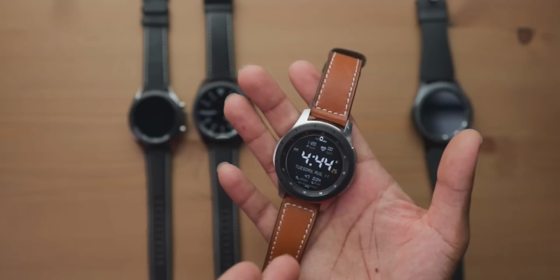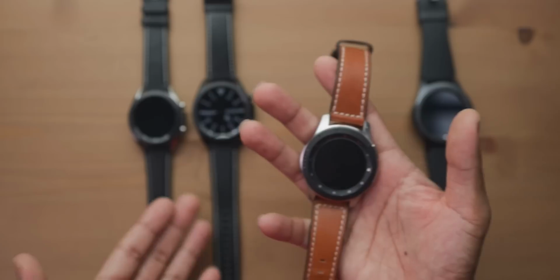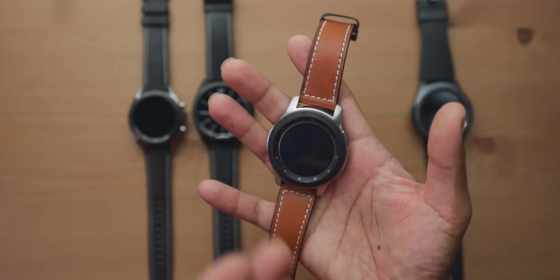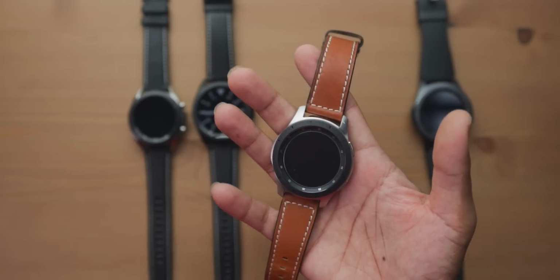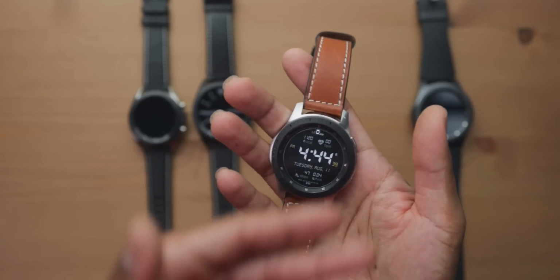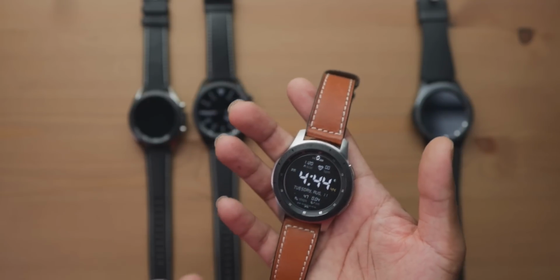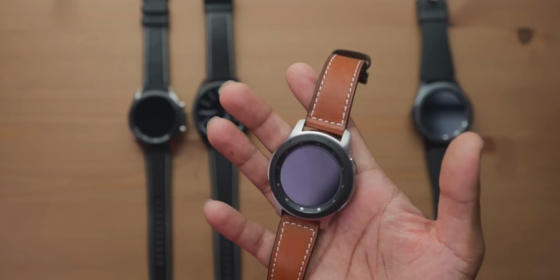Now, the even tougher question is the Galaxy Watch owners. What about this Galaxy Watch 3 is going to make me, as a Galaxy Watch owner, want to switch? That's a tough one, because if your Galaxy Watch is still good to you, still snappy, everything's running, it's still in good cosmetic condition, there's no snafus, then you might be good just chilling where you are, in all honesty.